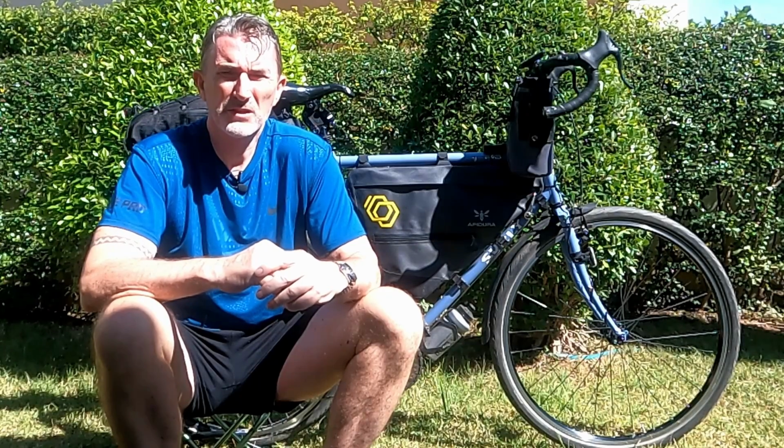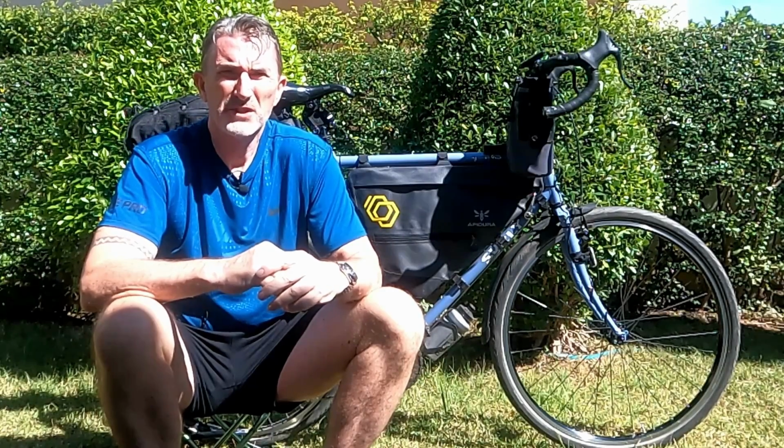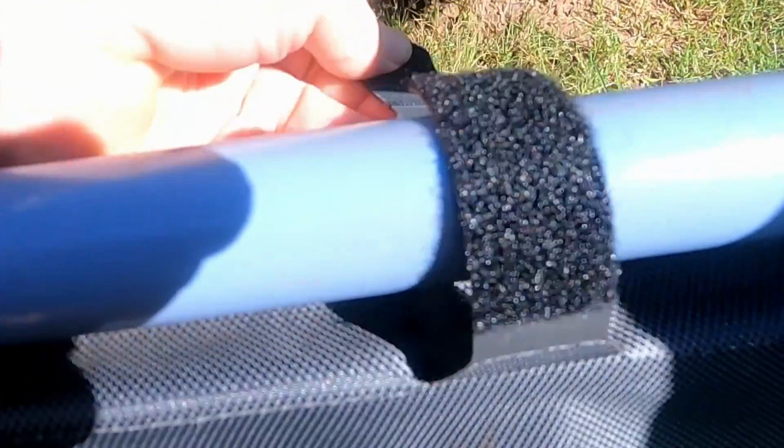As far as fixing systems are concerned, I think they're pretty good. The ones on the top are excellent. I've no complaints about these. Unfortunately, I do have a complaint about the fixing system on the top tube. And to better explain that, let's take this outside.